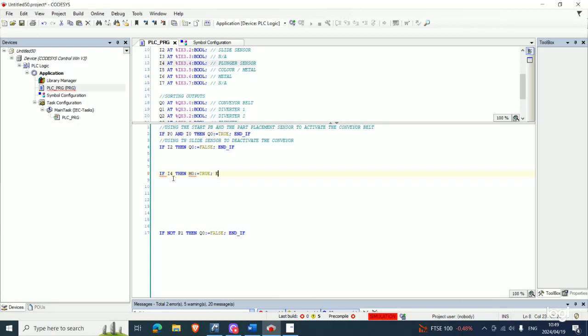And then we end the if statement. And then we have to make sure we declare this variable.